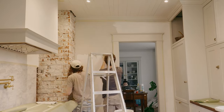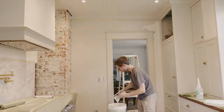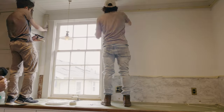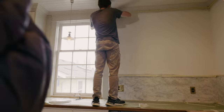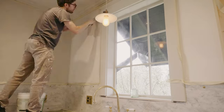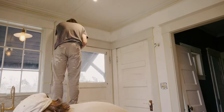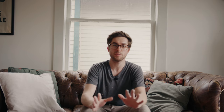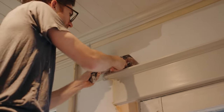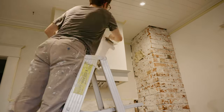We're now working on the first coat of plaster. You want to apply this coat not too tight — meaning you're not compressing it that much. We're working around all our edges and corners. These areas take a lot of time because they're small and intricate. When you apply it, it'll usually be darker than when it dries. Your first coat should look pretty uniform, and you'll know it's completely dry and ready for the second coat when it has that opaque, flat look with no dark or light spots.